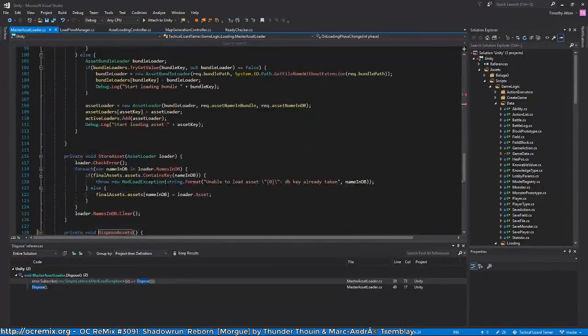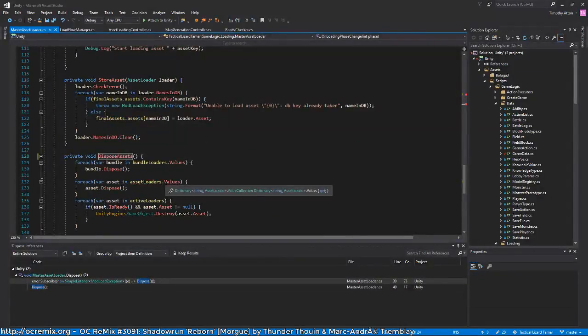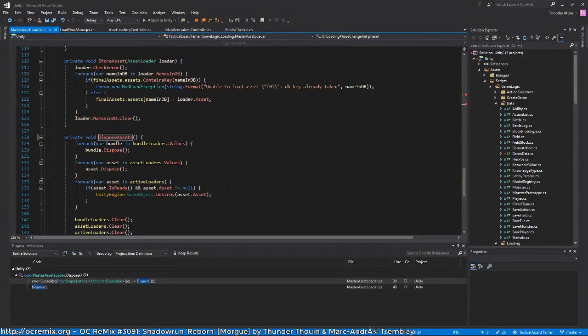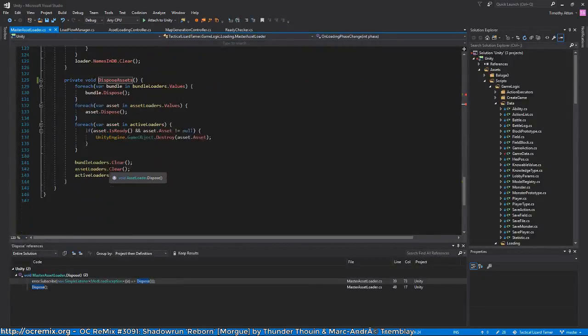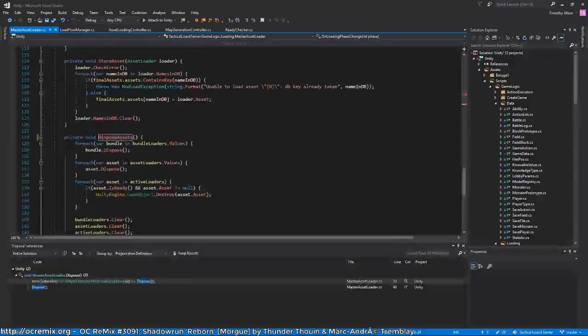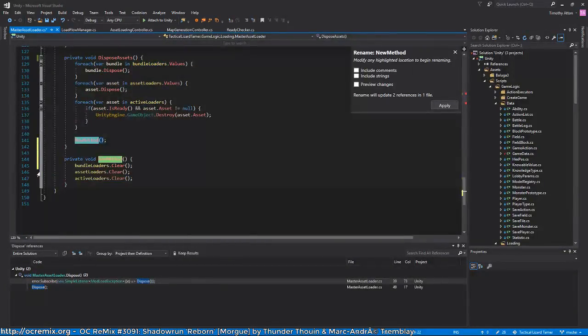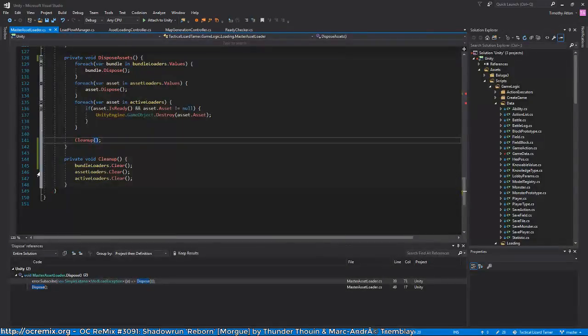Okay, so the loading phase change. Okay, so let's pull this out and extract method cleanup.